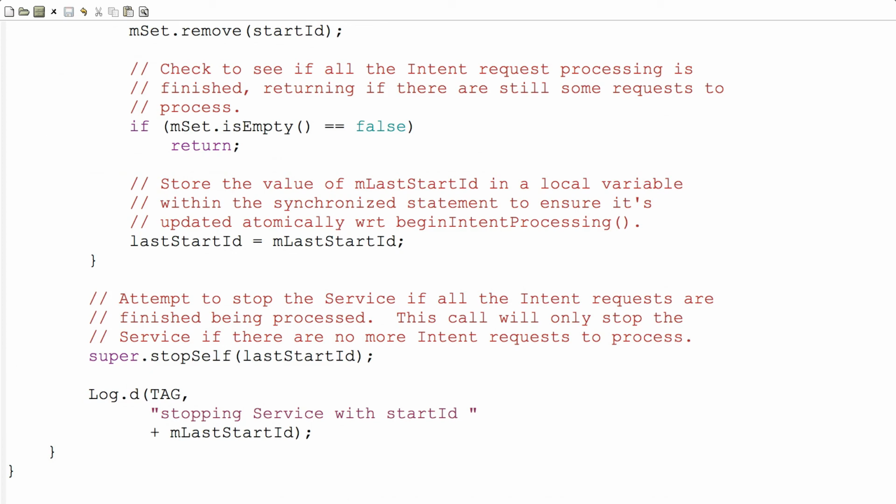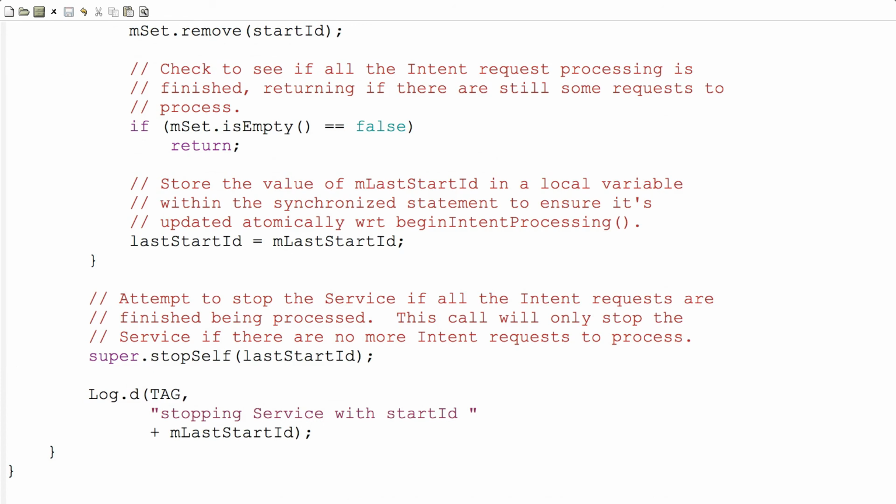Win: So last start ID is the ID of the last thread to be? The last intent that's been received. It's not a thread. Well, last intent that has been received. Yes, it has been received by a thread that's running, which is different from the last. This is the part that makes it so subtle, right? The Android framework is receiving intents concurrently to the background threads that are processing them. So at any given point in time, the background threads may think, oh, the last start ID was ID 100, right? But Android would say, no, it's 101. You haven't seen that one yet. I haven't given it to you, so you wouldn't know about it.